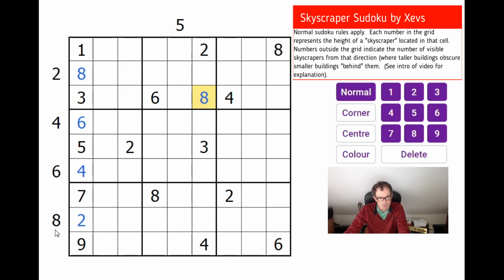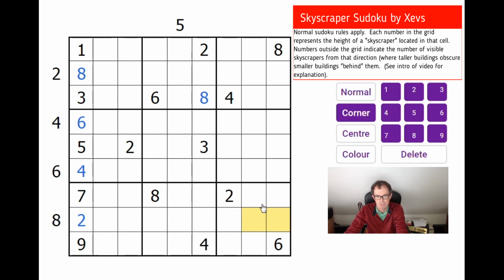I guess looking at the 8 clue, the 9 is going to have to be in one of the final 2 positions, because if I put the 9 here, the maximum number of skyscrapers that you could see from this position would be 7. So the 9 is in one of those 2 squares, and I guess the 8 would be next door. And because there's a 2 here, it's the 1 that's misplaced, isn't it? Ah, now this 4, okay, right, this 4 is cool.